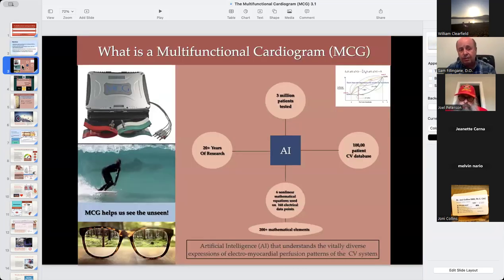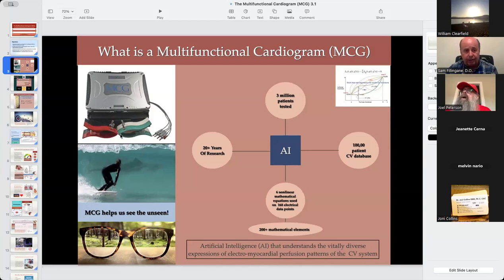This device, I'm going to leave it on this where I just change slide to slide so I can use my cursor. You see the multifunctional cardiogram on the top left hand of the screen. It's got 4 clips that go with these electrodes, and basically it's a 2-lead EKG. You're looking at lead 2 and V5, looking at 2 different planes, and you will hook these clips, 2 to the wrist, 2 to the ankles, and the patient lays on a table for approximately 7 to 8 minutes.